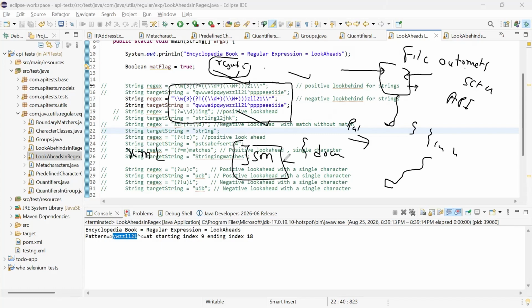XML is a tree of words, and JSON is JavaScript Object Notation. This is also a document. From this document, you are trying to search a particular pattern. That is where this concept comes in. You want to neglect something, or pick something under some conditions. That is where regular expression comes in handy. These are very simple and small concepts, small illustrations.